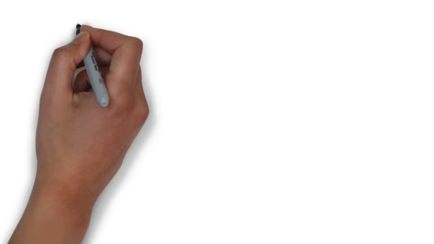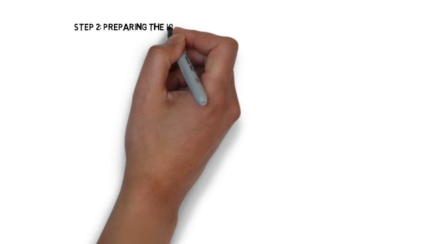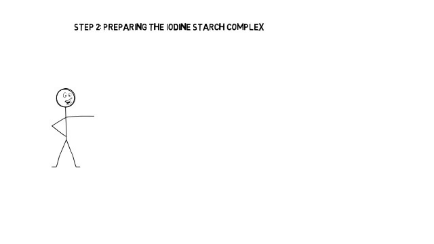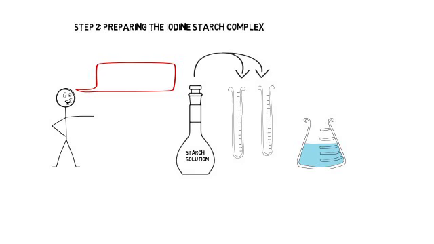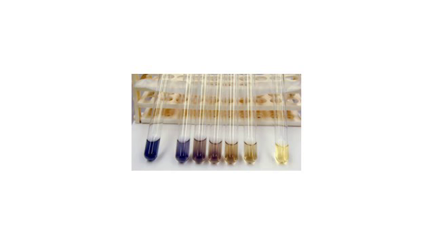Step two, preparing the iodine starch complex. Pipet 0.5 ml of each solution into two test tubes. Add 5 ml water, 0.1 ml acetic acid, 0.2 ml iodine solution then 4.2 ml water. You should have 10 ml in each test tube. Mix using a vortex. You will see differences in the degree of blueness in your samples.